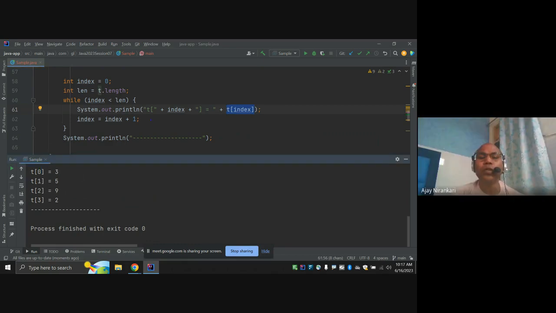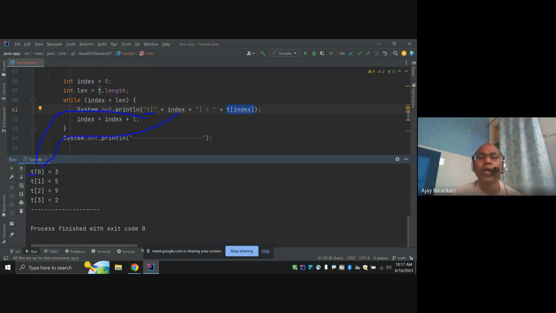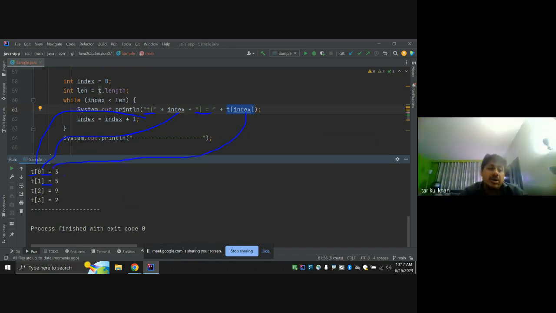So this portion is for the index value, and this is the actual value. I got it now.